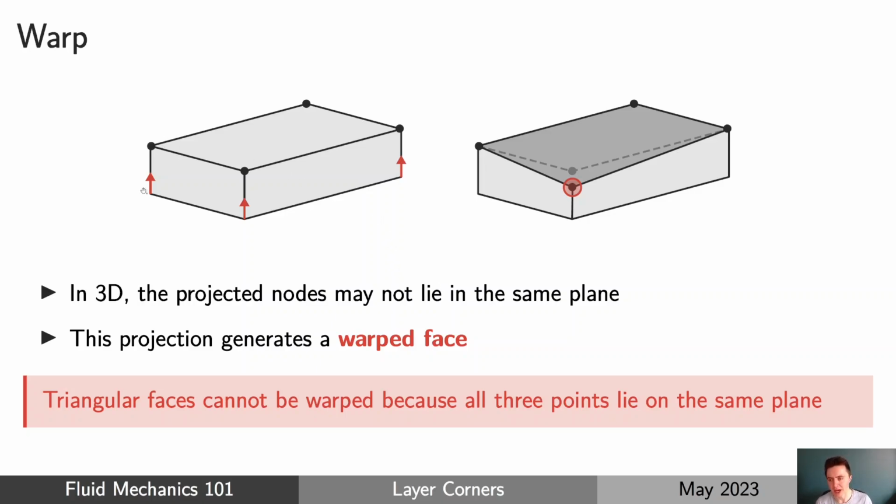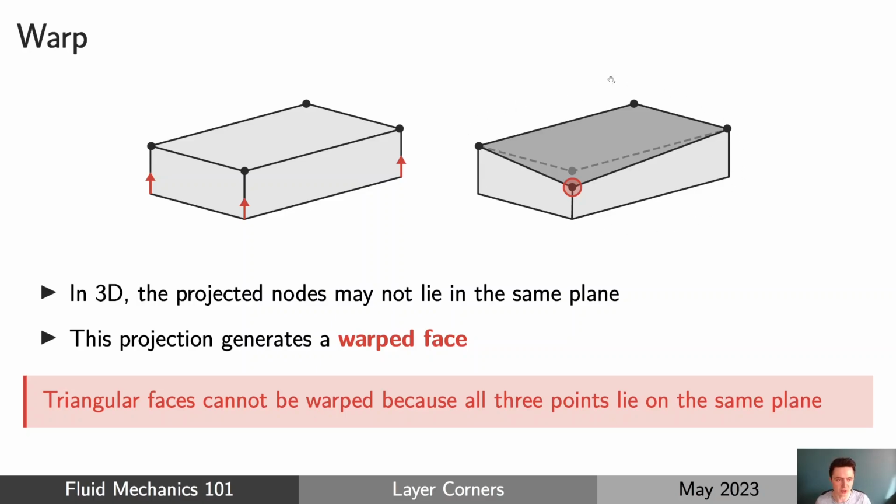Well, if you think about a quadrilateral surface element, if we define normal vectors for the four corners of the quadrilateral cell and then use those to project the nodes off the surface, we project them up and we generate four new nodes. But of course, those nodes might in practice be moved a different distance, so they might not all necessarily be moved the same distance. And when that happens, the four corners of the new quadrilateral might not necessarily lie in the same plane.